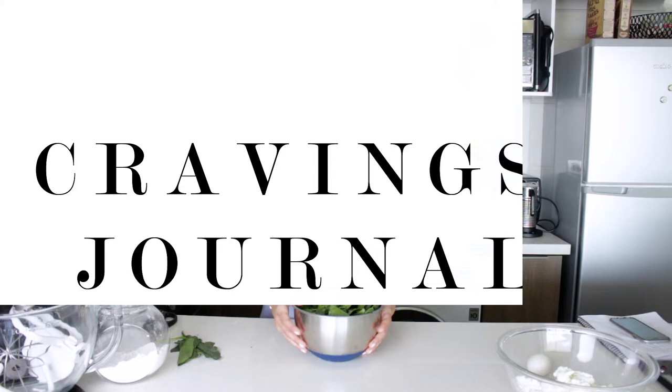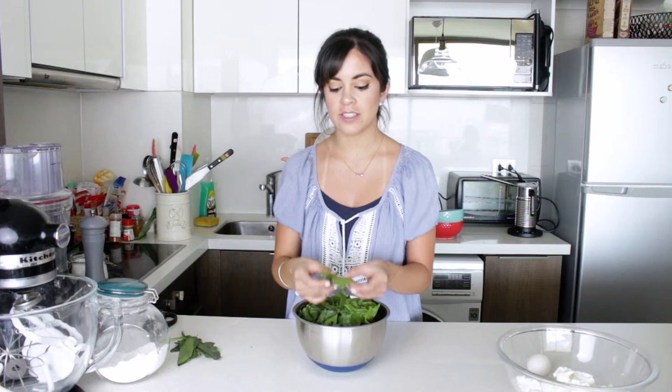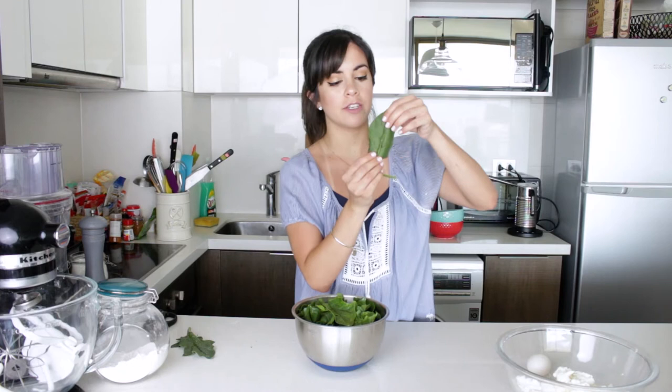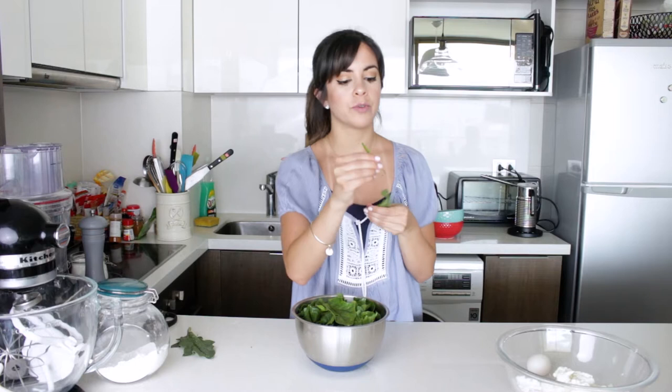For our Malfatti mix, we first need to cook our spinach. This has already been thoroughly washed because spinach has a bit of earth on its leaves sometimes, so you need to really give it a nice wash. We're also going to remove the stalk of the spinach because it tends to be really chewy and we want our Malfatti to be nice and soft. To do that, you just fold the leaf over and then pull on the stalk — it will remove all the fiber all the way to the tip and you'll have a nice soft leaf left over.